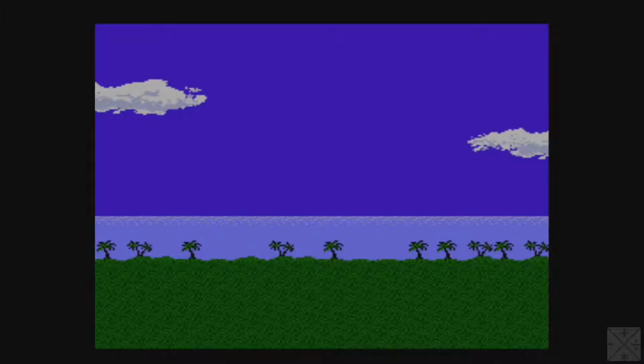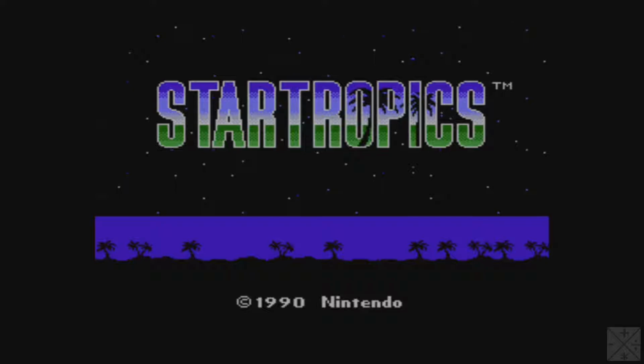Hello again, viewers. Welcome to my new Let's Play. This is Let's Play Startropics. I guess you could say a cult classic on the old NES game console. Released in 1990, as it says at the bottom of the screen there.